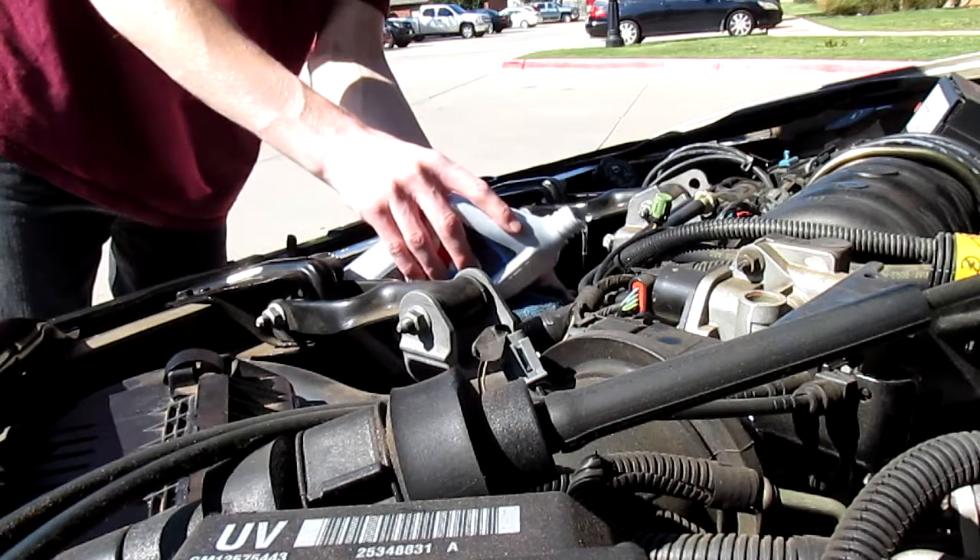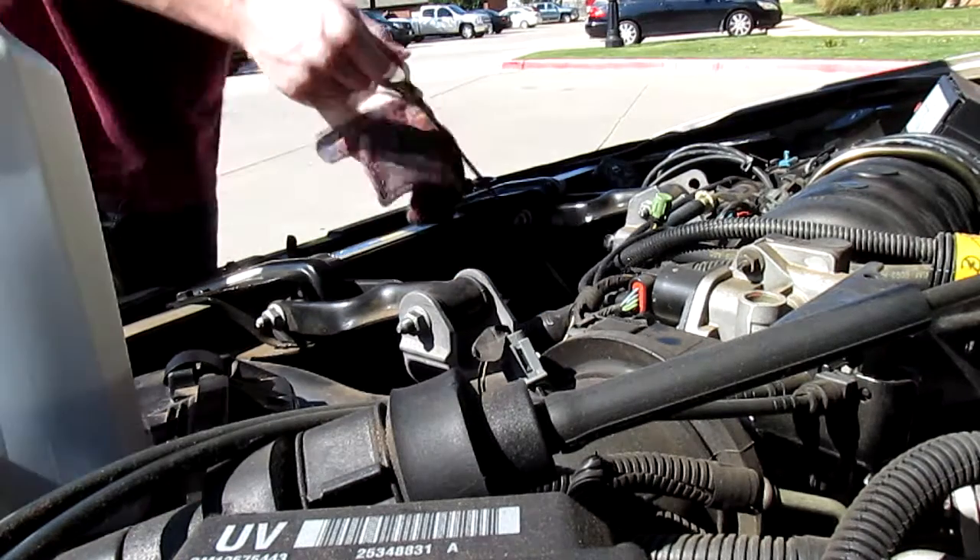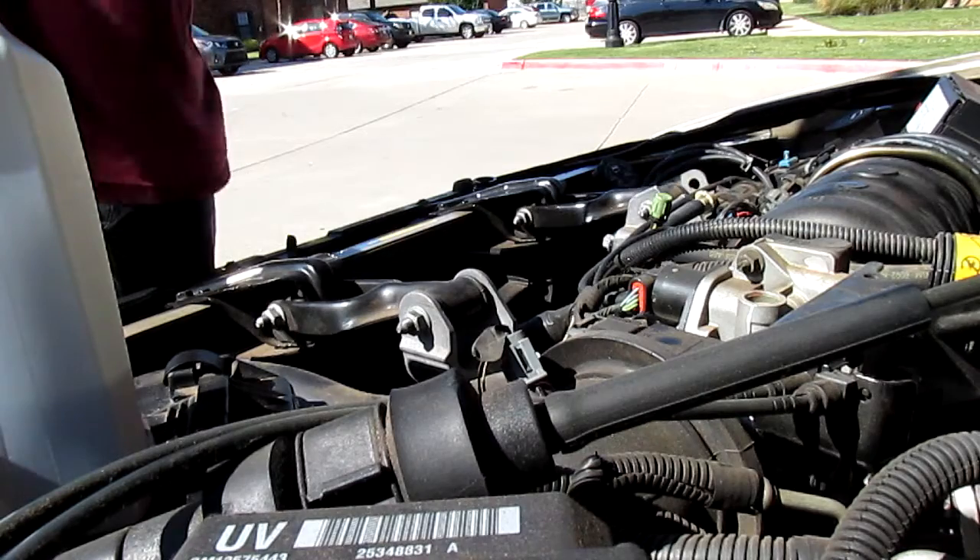This morning when I went and got in my car, I checked my oil because I haven't checked it since I got the last oil change. I was about a quart low, so I went to O'Reilly's, grabbed a quart of oil, and put that in the car. Since I filled the oil back up, the car seemed to run a little bit better.